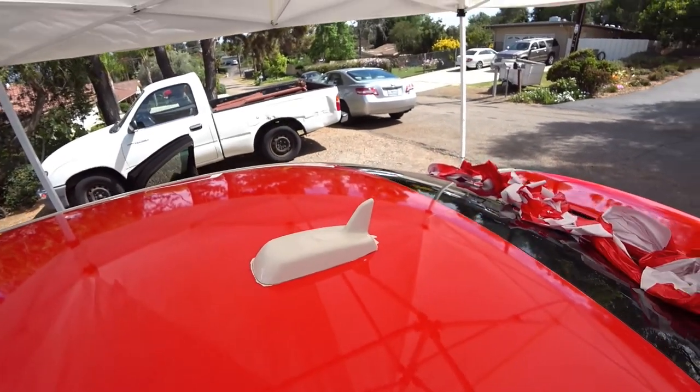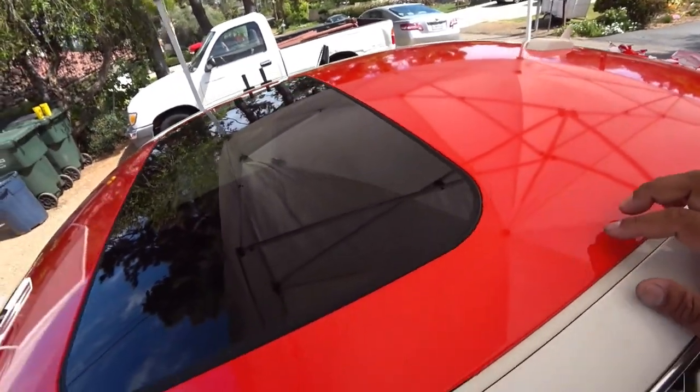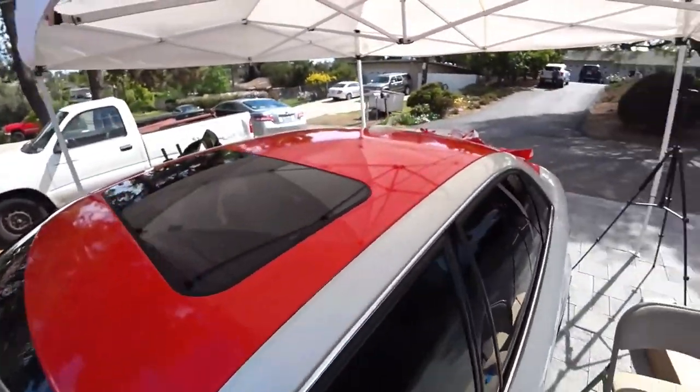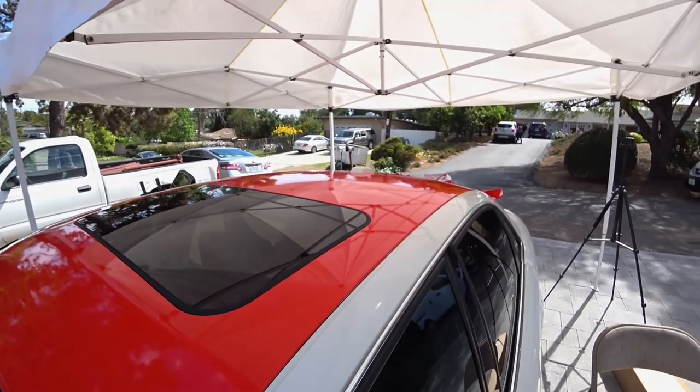I'm giving them a hard time. But everything else though came out really, really nice. You'll see here, the wrap job here did really well. Same with over here. So we're pretty happy with that. So we're going to keep working later. We'll be showing you more of the DIY, so stay tuned.